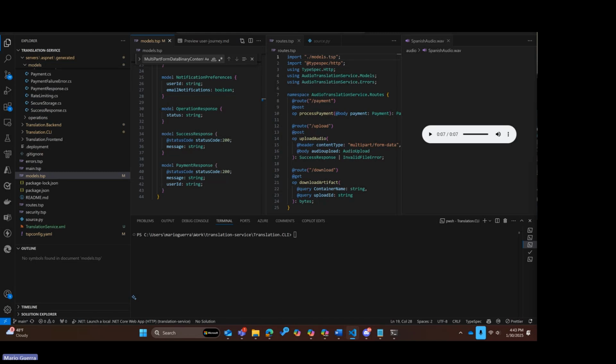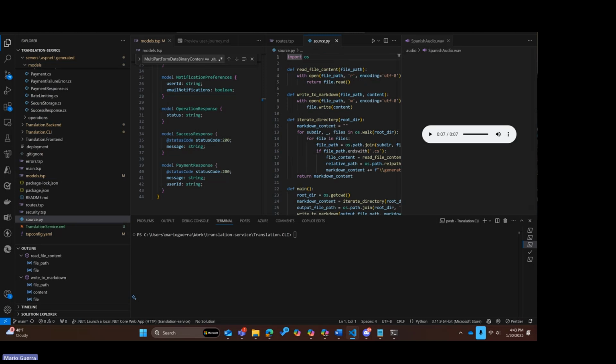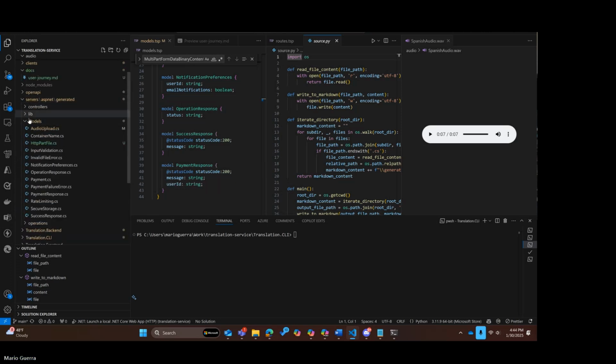Once I had that scaffolding code, I asked Copilot to write a Python script, which is right here. This Python script finds all the source files and copies them into a markdown file. So now I've got a markdown file with all the source. I don't have one handy, but it's basically a markdown file that has all the generated source code in it. I took that markdown file and went and used ChatGPT, the internal ChatGPT clone that I maintain.